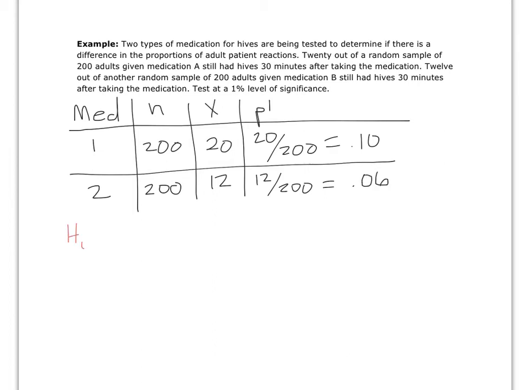So we can use that information to come up with our null and alternate hypotheses. Well, the null is always going to be p1 minus p2 equals 0. Okay, we don't even have to think about it. That's what it's always going to be. And then the alternate, here we have to figure out basically what symbol we're going to put in there. It's asking whether there is a difference. So it's not specifying one is less than or more than the other, so it's just going to be not equal to. Now we calculate the test statistic.